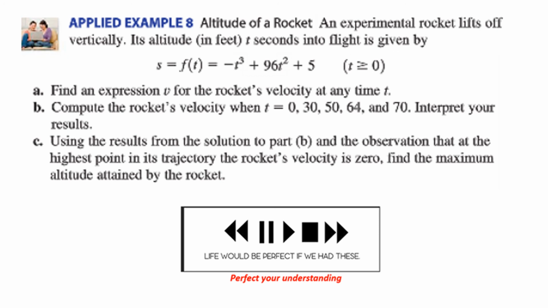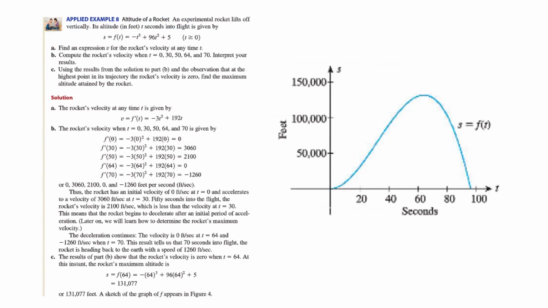Let's see how you did. So, and here's a picture. It's going up and then it's going down, and you see that the slopes of the tangent lines here would be positive. The slopes of the tangent lines here would be negative, and so the slope of the tangent line at the top is 0. So when you take the derivative of this function, you should have gotten this expression, and you can plug all those numbers in they ask you to, and by the way, that's something I will tend to do. I'll ask you to plug in numbers, so this is a good exercise. You should get those values.